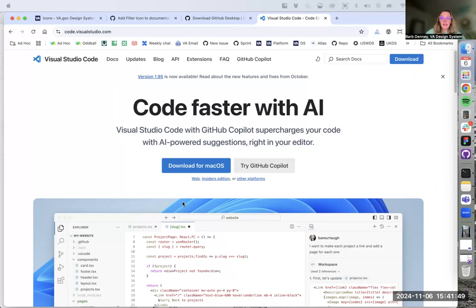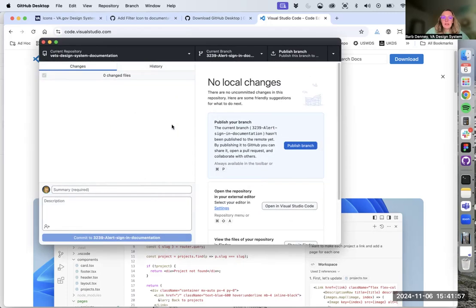So the way I do it is I use two tools. You can use GitHub Desktop to interface with GitHub. It's kind of like a user interface for Git so that you don't have to be completely familiar with all the Git commands to understand what you're doing.